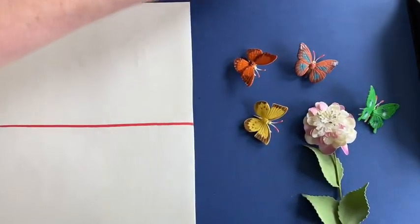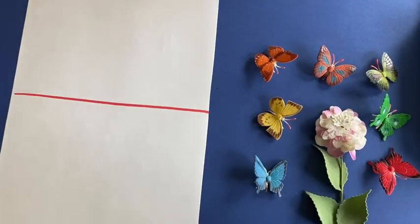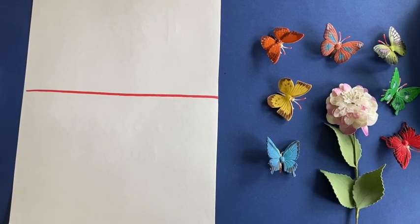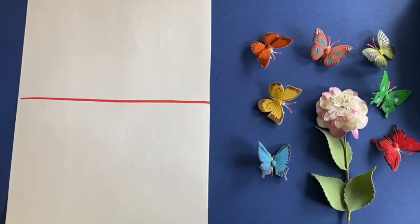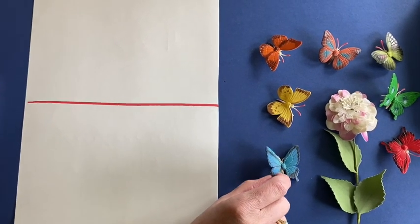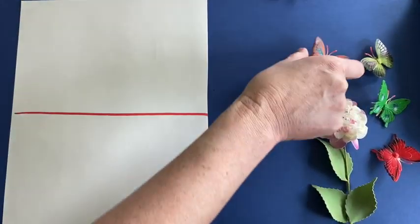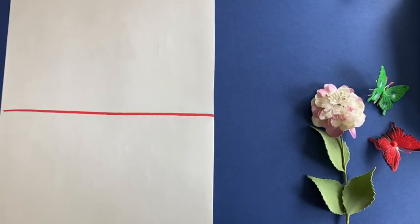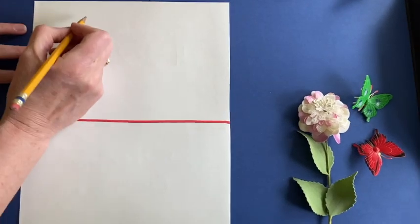Okay, take a look. There were 6 of them. I'm going to add 1 more. So you quickly count how many butterflies you see all together. Yep, your answer is 7. You are correct. There were 7 butterflies near the flower, and then 5 of them decided to fly away. So I move 5. 1, 2, 3, 4, 5. How many are left? Well, you would say 1, 2. 2 are left.